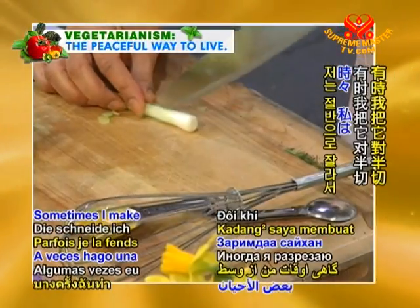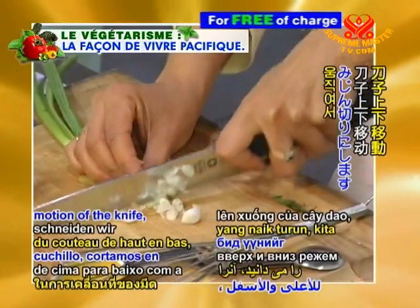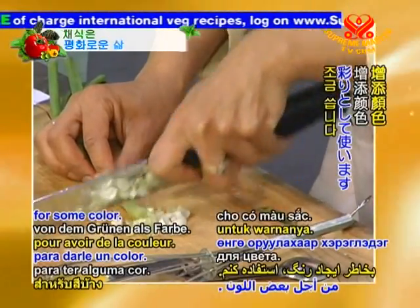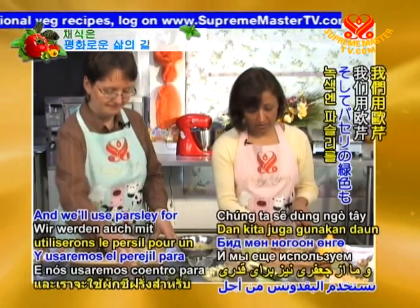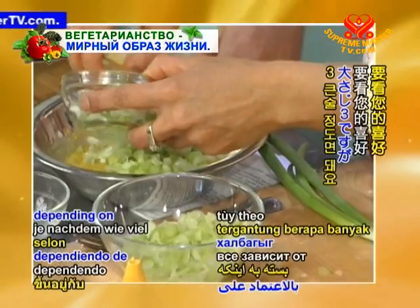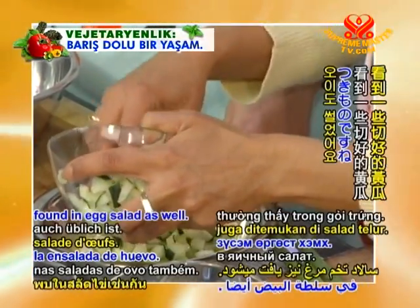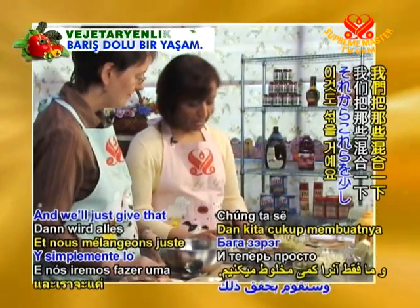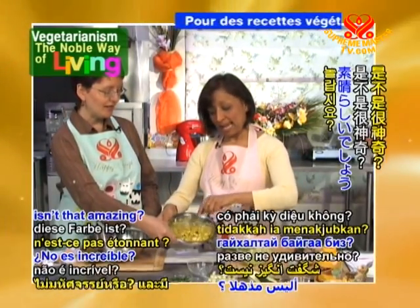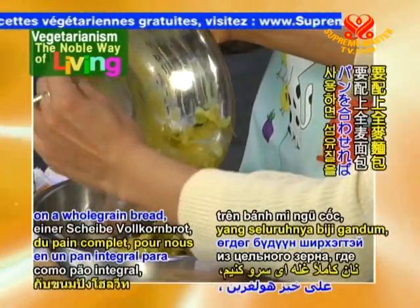The other thing we've got is a spring onion. Sometimes I make a slit in it halfway so that the pieces get chopped nice and fine, then just with that up-and-down motion of the knife cut it into small bits. I like using mostly the white parts and a little bit of green for color and garnish. We'll use parsley for some green color as well. Here we've got our chopped green onion — about three tablespoons depending on how much you like — and some chopped cucumber, which is traditionally found in egg salad. Let's give that a mix. Look at that beautiful color! Celery, cucumber, and onion all have fiber, and of course we're going to serve this on a whole grain bread for even more fiber.